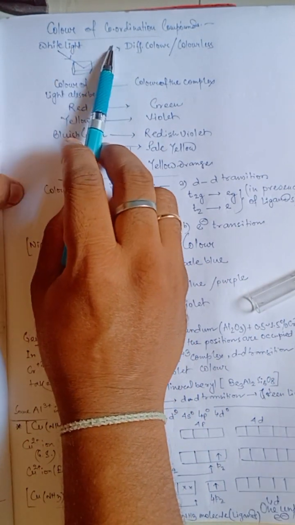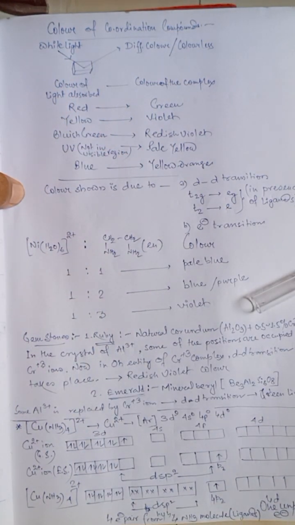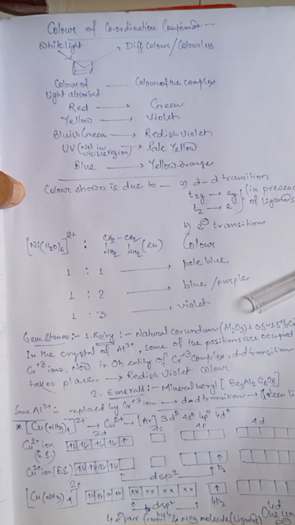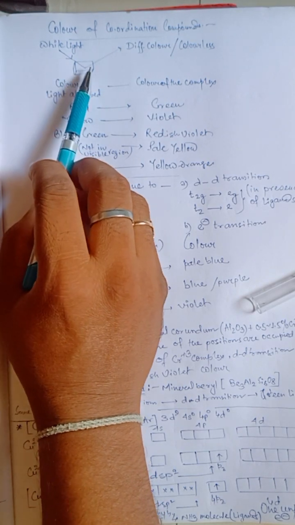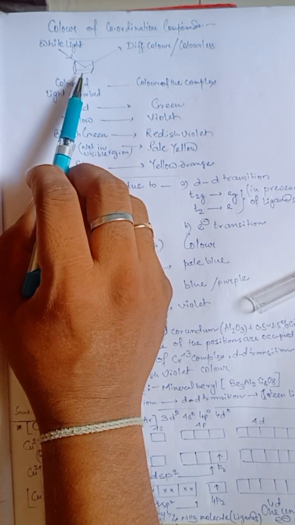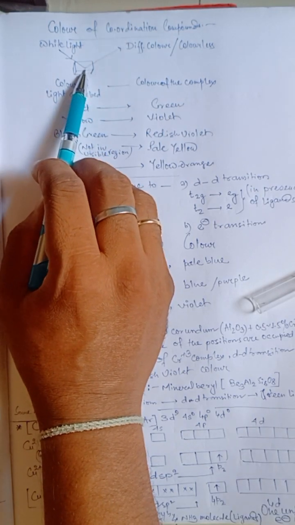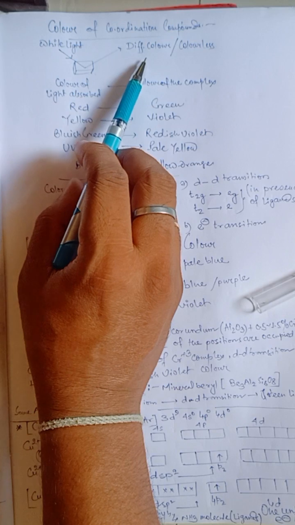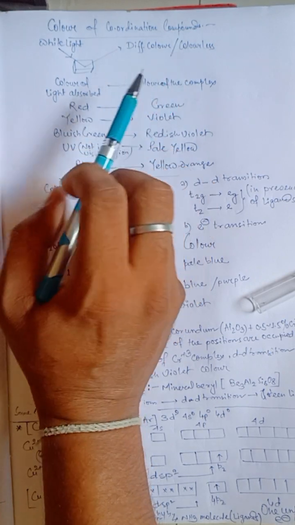We are going to discuss the color of different coordination compounds. We already have discussed that d orbital containing species like transition metals can show different colors. When a beam of white light falls on the surface of a coordination compound, some of the light is absorbed and the remaining part is reflected from that coordination compound, and we see either a different color, or sometimes no color, it becomes colorless.